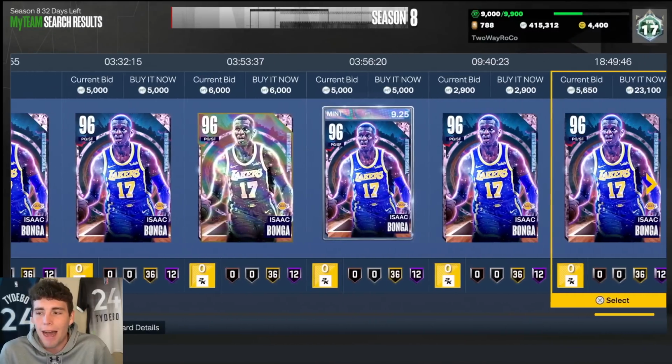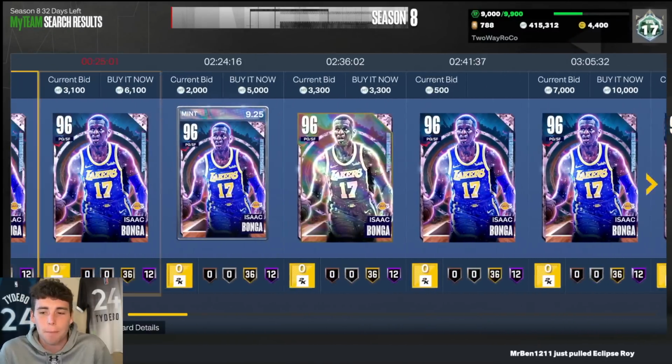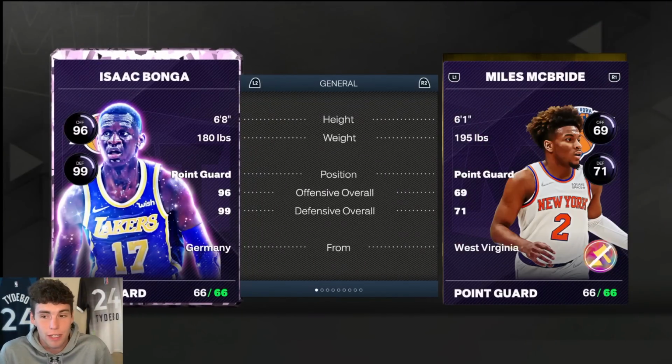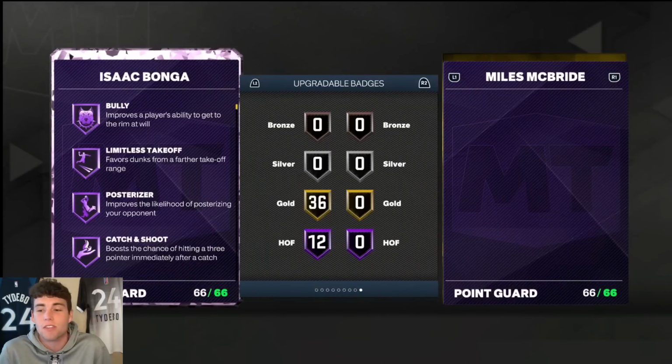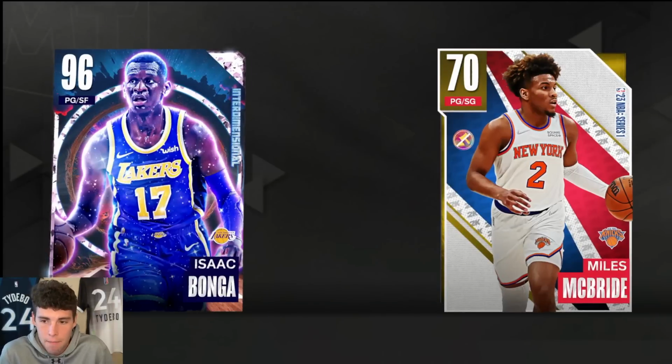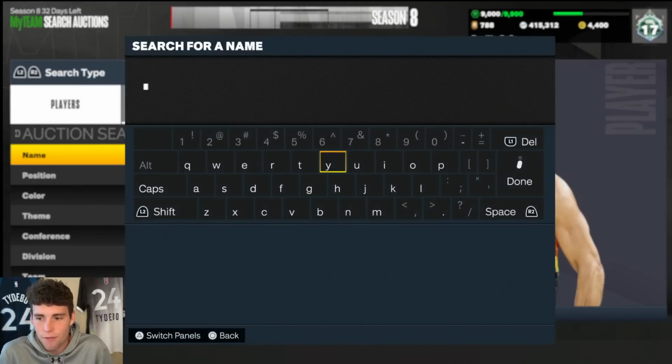Our first bracket group is 3,000 MT or less, and I think Bonga is going to be your best option. Now, is Bonga perfect? No, absolutely not. But he is 6'8", good frame, can get the job done and compete defensively. I'm not saying he's the best card in the game, but defensively can compete, has good length at the point guard position, is very fine.